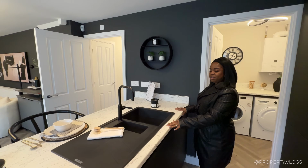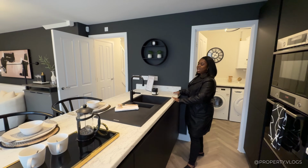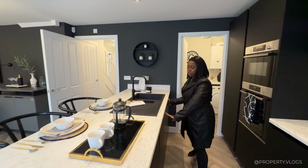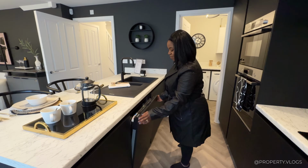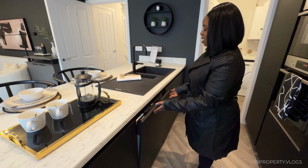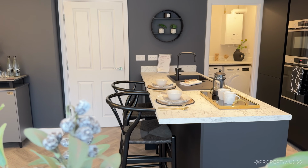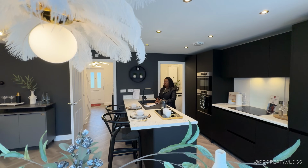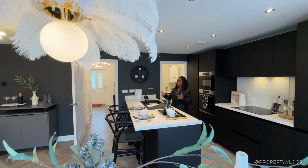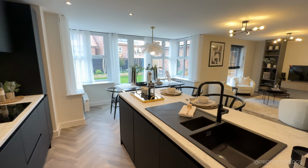The worktop is laminate, done in a marble effect. You've got a bit of an upstand to protect the wall. And this is a peninsula with storage all the way across. You've got really cool hidden handles there. I love that, with a dishwasher by Bosch. And then you've got space opposite for a breakfast bar. A very dynamic space. You feel connected, and with the sink in the peninsula, you have views of the rest of the space whilst you're doing the mundane task of washing up.